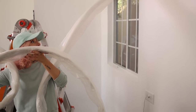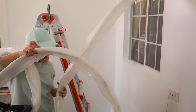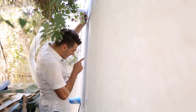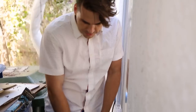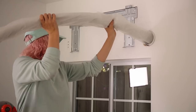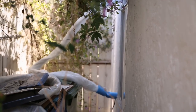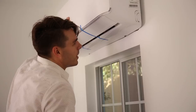Clearly, I have no idea what I'm talking about. Okay, don't let it bend. Just feed it through. Okay, well, it's looped. You have to feed it through, though. I have to feed it through? Well, as I'm pulling, push it. Like, let that side that you're hand-holding fall onto the bike. I mean, it's not gonna unfurl. Like, you're gonna have to unfurl it on the other side. Kate, just put it through the hole. Kate, what? Push it through. Push. Push. Well, now it's bending on the other side. Joey, it's bending. Okay, well, so go fix it. Go. Is it unbent? Oh, it's there. Oh, it's there. It's just gonna mount onto the wall, onto the mounting bracket that we've screwed into the studs.